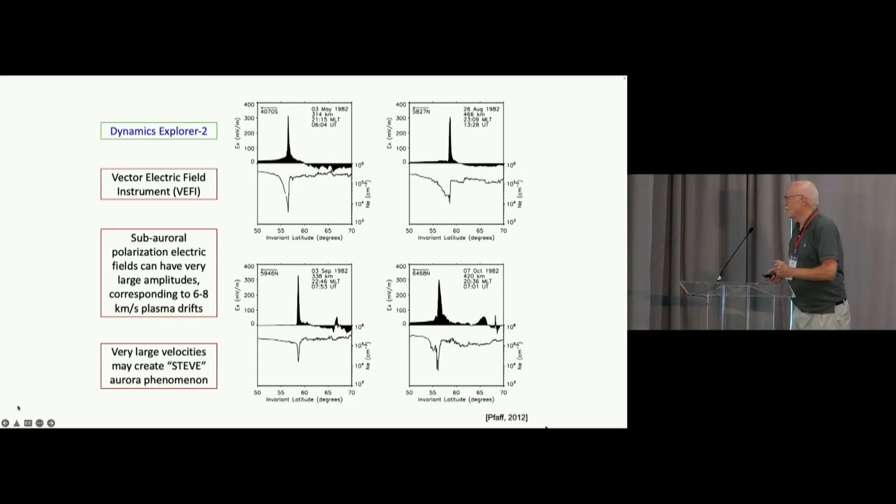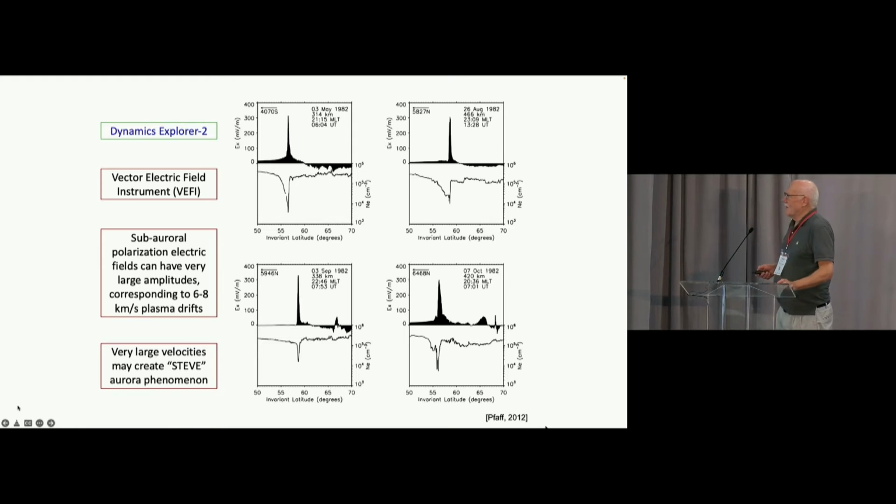And in fact, I know Bayer just saw one with, I think, Swarm that was 10 kilometers per second. I just bring this point up because DMSP and DE2 drift meters really clip at around 4 kilometers a second. You still get great data, and the majority of the drifts are captured. But if you're looking at large electric fields or large plasma drifts, you really want to remember that the instrument itself might have some limitations.